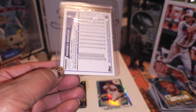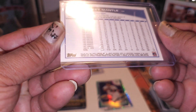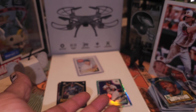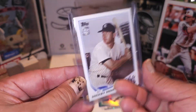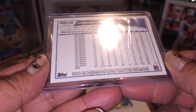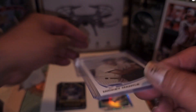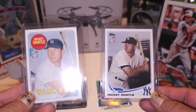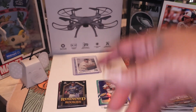And the last one is another Mickey Mantle - what the Kraken! And this one is from 2021 also. This must be like a Mickey Mantle set - they might have had like a Mickey Mantle set or something. But there you go - they gave me two Mickey Mantle reprints of 2021 guys. That's not too shabby though, I ain't gonna lie - definitely nice. There you go folks, see y'all in the next one.